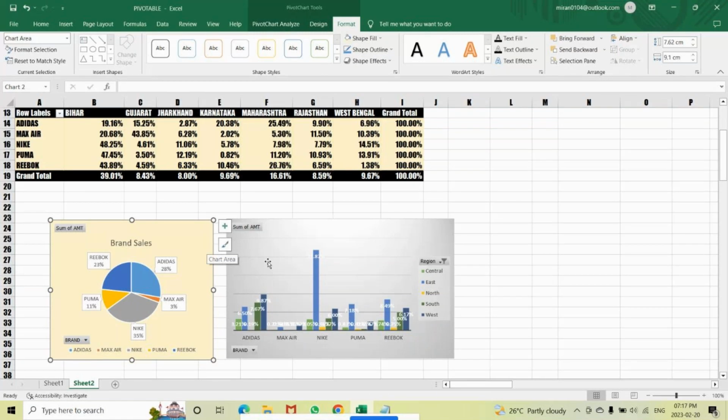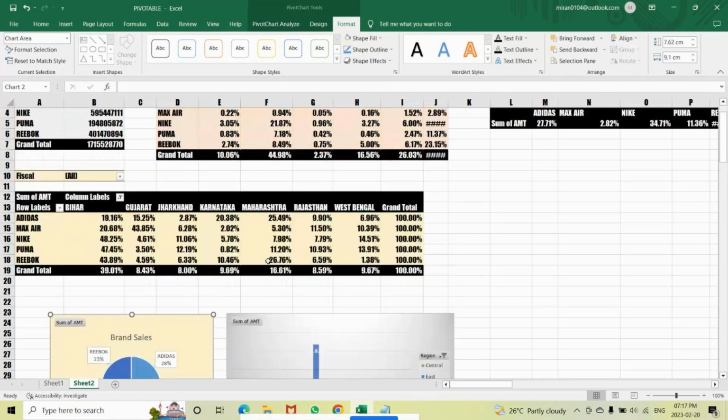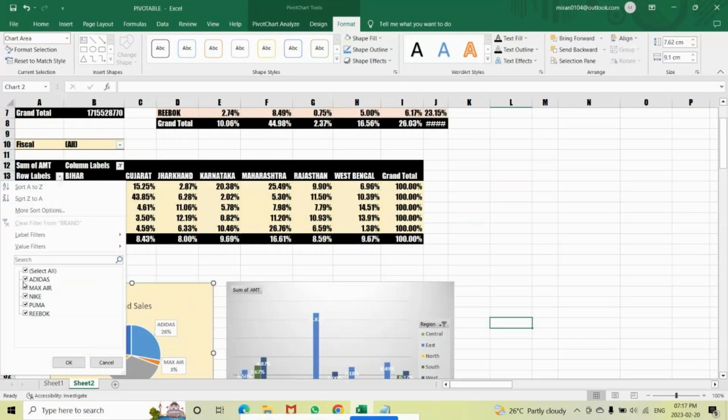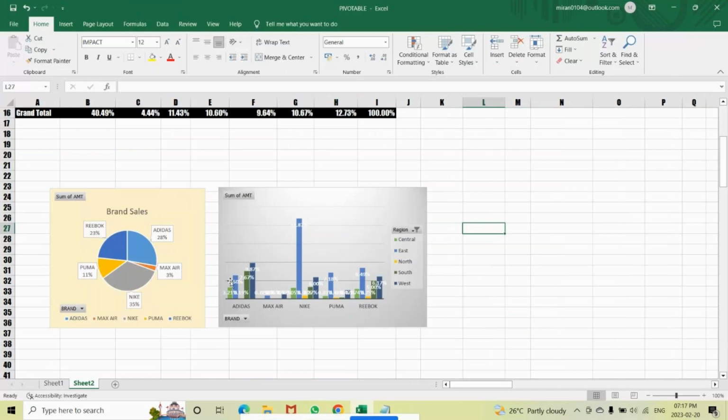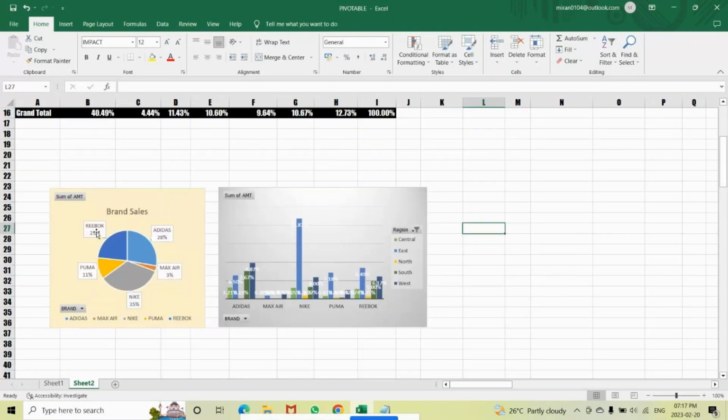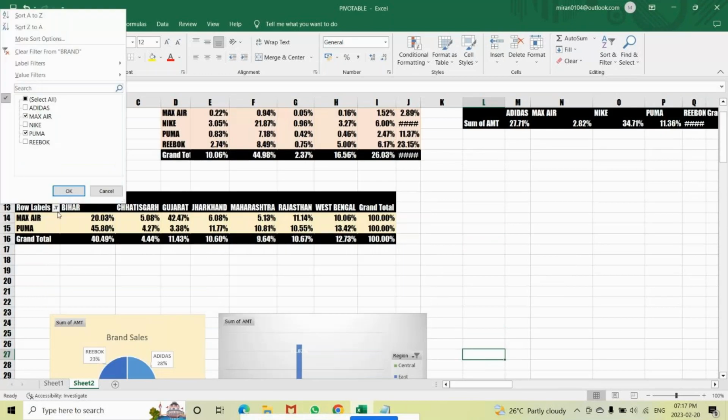Okay, let me do one thing. If I filter some data here, see, I want to see only Max Air and Puma. I'll click on OK. These two tables are not having a change, only here I'm having a change, right? So we will do one more thing. I'll select all. I'll click on OK.